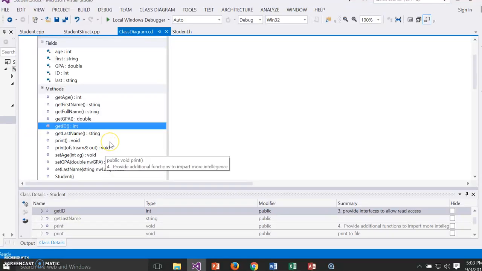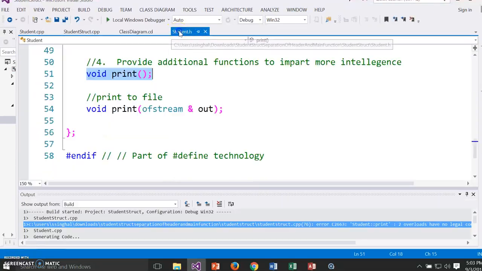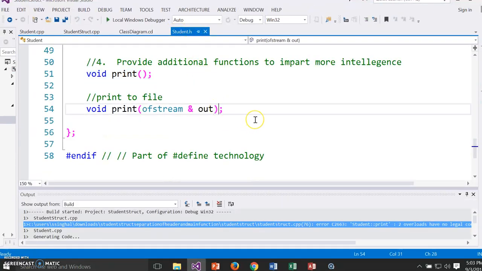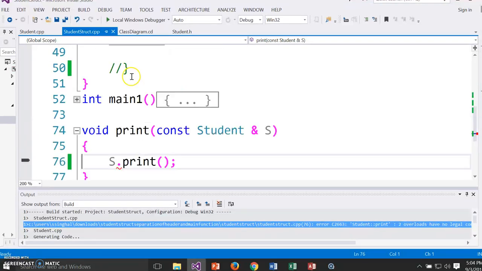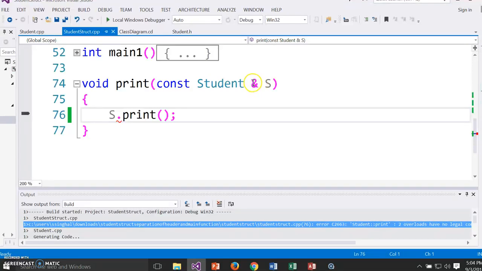C++ has a rule that if a function does not have a const modifier, then the function can change the class data member inside that function. Whether it changes or not, that's not the issue. The issue is that it can change. If there's no const modifier here, then C++ says that you are asking me to treat this object in the print function in the main file as const, but you're calling a function on it that could actually change it. That's where the problem is, okay?